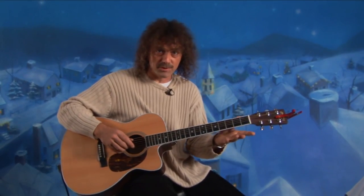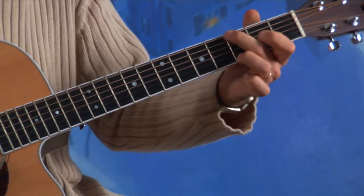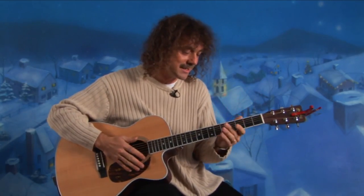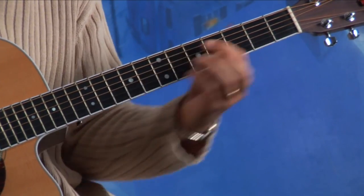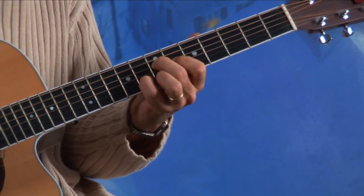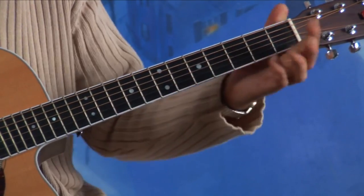The big difference in this version is when it comes to this part, instead of going, it adds a nice little cadence that uses some borrowed harmony and secondary dominant harmony and whatnot. So it goes. It's a nice touch, a two dominant nine chord thrown in there, and then back to the.